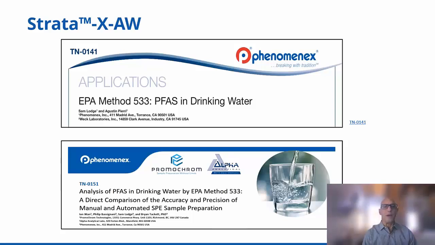Strata XAW has been the industry standard for 533. The two tech notes referenced here document the performance of Strata XAW for EPA 533 in both manual and automated SPE processes at 2 of the largest PFAS labs in the U.S. These tech notes are also available for review of the data and method parameters.